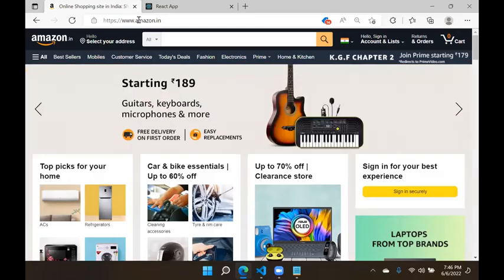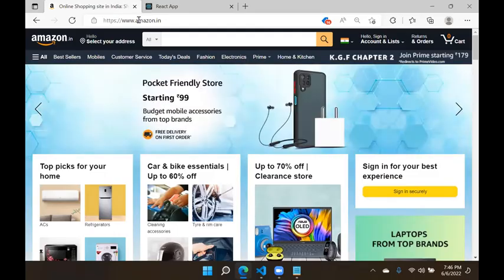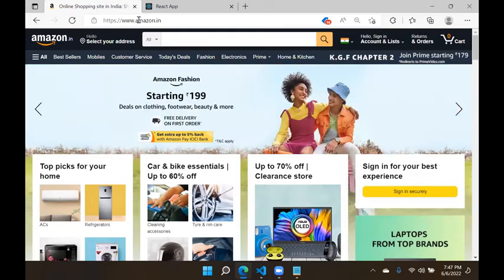Amazon's business is controlled by ERP, Enterprise Resource Planning, software. You are just designing the portal of Amazon. That's not your job, and many people get confused about this. Many people ask, can I build a website like Amazon? Of course, you can build a website like Amazon, but you cannot maintain the business of Amazon.